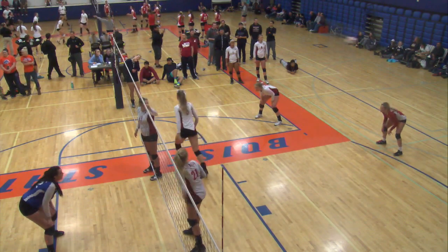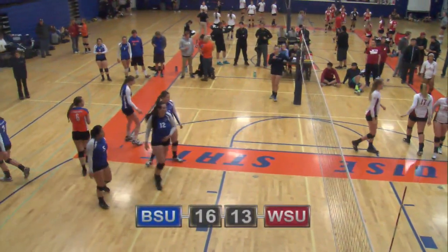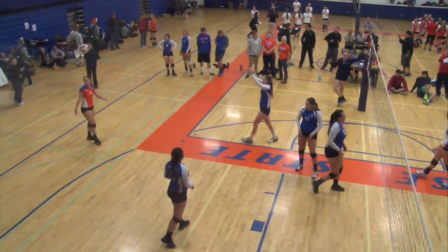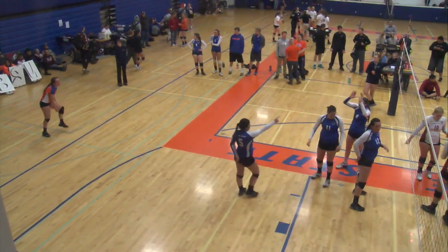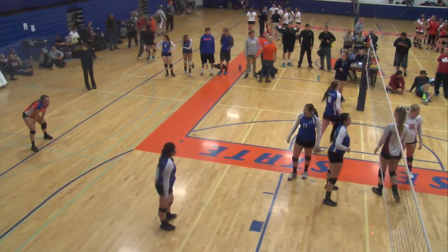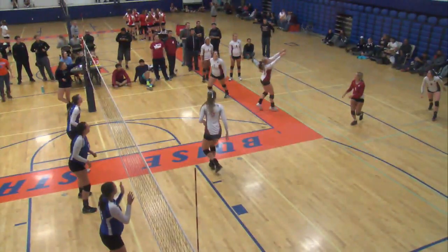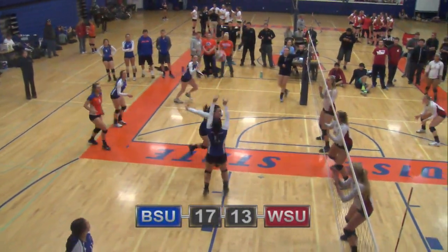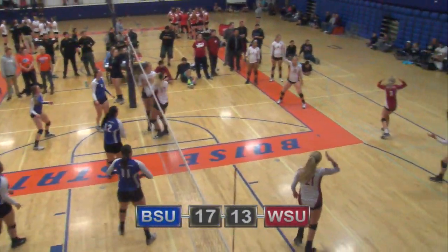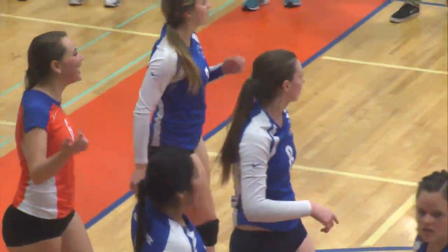Washington State on the next serve, down 3. Right off the net. That's going to go back to Boise State. Yeah, and when they're looking for momentum, that's something that really hurts. It's one of the toughest but easiest parts of volleyball, serving. And the reason I say that is because it's really tough and a lot of pressure on a single player, but that's the kind of stuff that you need to really continue playing.